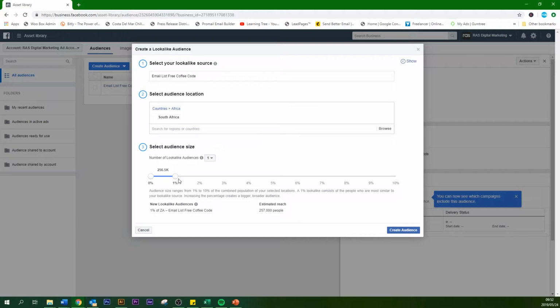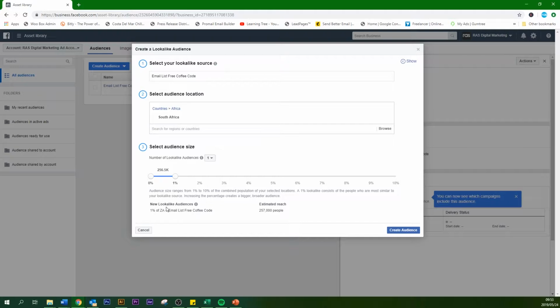If you're doing a bit of market testing and you're running an ad out there, you just want to say, put the ad out there, do a bit of testing, and then narrow it down over a period of time, you can do that as well. But for this exercise, I'm just going to tell Facebook, give me people that match my profile of my existing clients as close as possible. So I'm going to go for the 1% match.